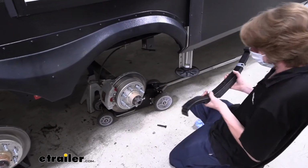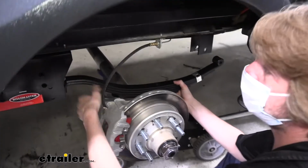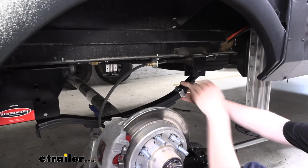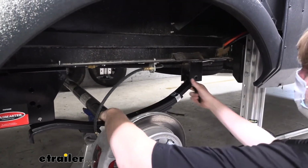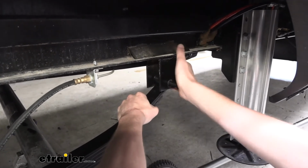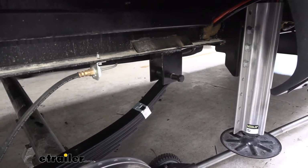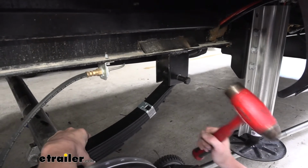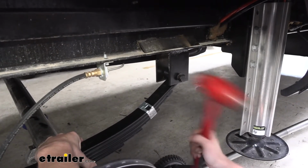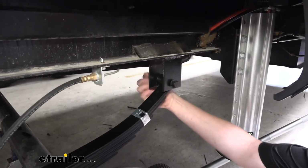So to get it installed, we're just going to lift our spring into position. We're going to take the spring eye and line it up in between our hanger. We'll then take our step bolt here, and we're just going to slide it on through there. Now, it's not uncommon for it to be a little stiff, so we're just going to take a hammer and tap it the rest of the way. And we're not even hitting it that hard, just kind of using the weight of the hammer to tap it on in there. And then we'll secure it with a nut on the other side.